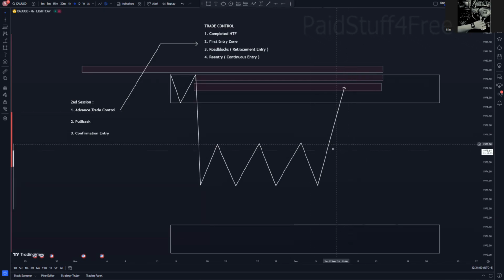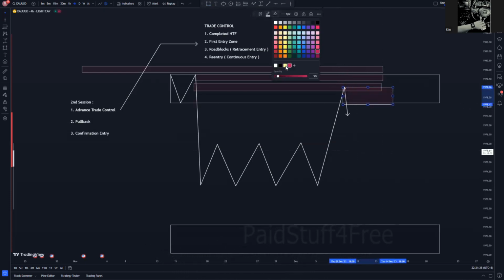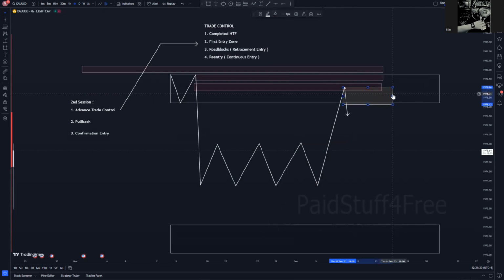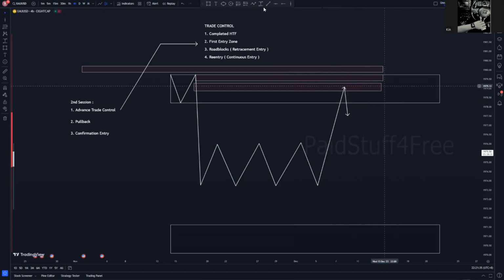When the price gets into the first entry zone, the reason why we take trades using the first entry zone is to make sure that, after the price creates the confirmation entry, the price is going to go down and then create an engulfing sell, which creates our needs, which is our trade control. If there is no trade control, what will happen? There's a big possibility for the price to go up like this again.